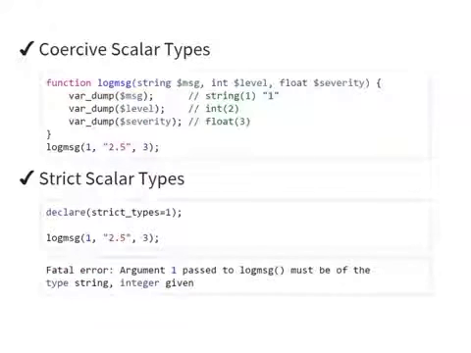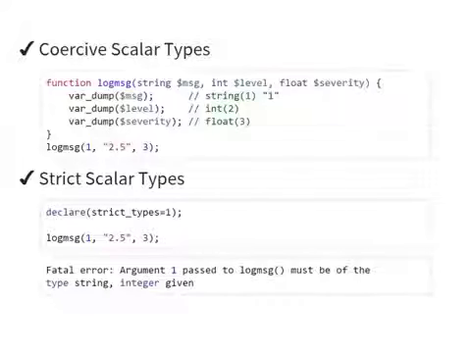For passing parameters into functions and methods, we have added scalar type hinting, or coercive scalar typing and strict scalar typing. By default, it'll be coercive. So if you say, I want a string, an integer, and a float, these arguments, if they can be converted, will be converted to string, integer, and float. So in this case, I'm obviously not passing in a string, an integer, and a float, but we can coerce them. We can change the type and make the code work.